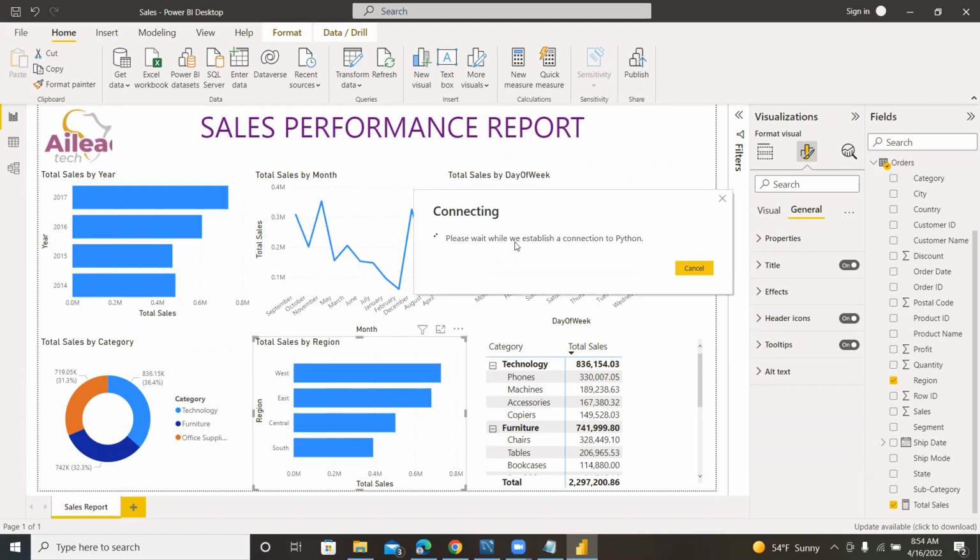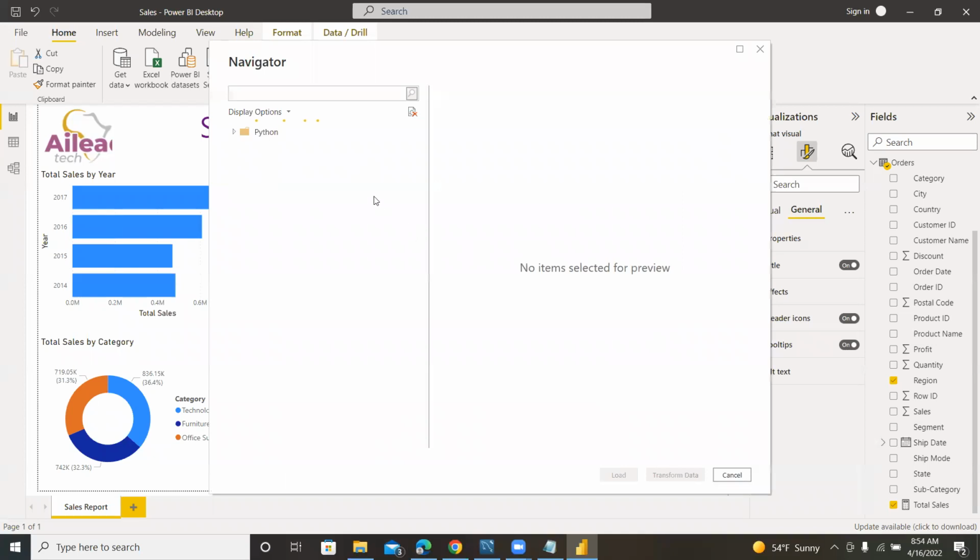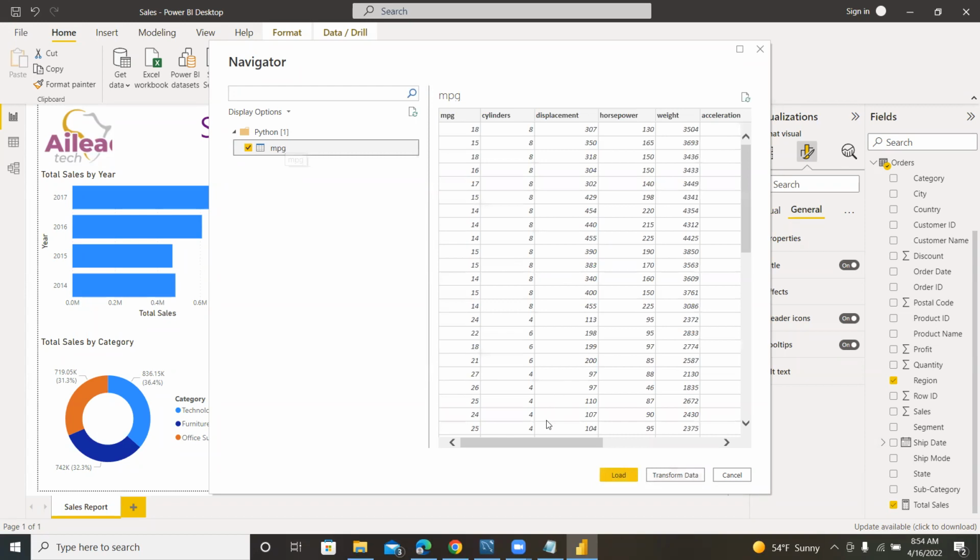It says, please wait while we establish a connection. You can see it detected it. If I click this, see my data. So now I can bring in my data and do everything from there. There are different ways. If you are coming from a programming background, Python, you can do that here. Even R, for those coming from an R background, we can do all of that. I can click transform and go ahead to do everything I've shown you from the very beginning, all of the transformation and all of that.